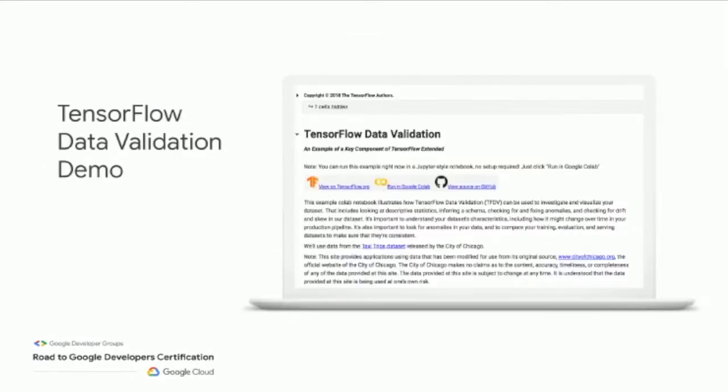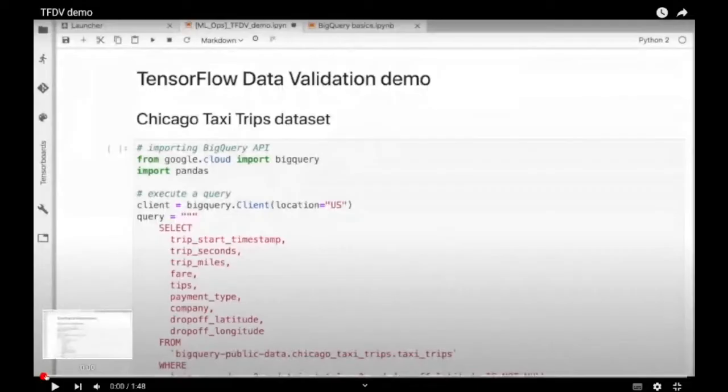So now we are going to watch a video, and I'm going to talk a little bit about it. This example is the Chicago taxi trips dataset, which is one of the public BigQuery datasets.